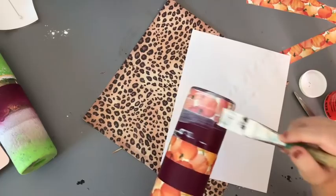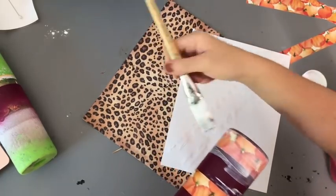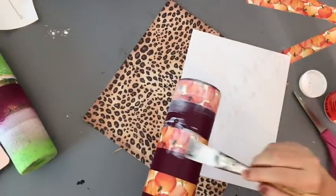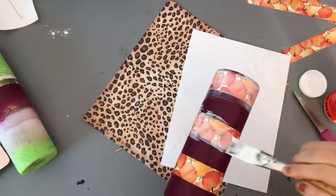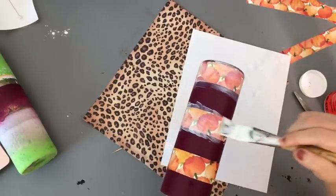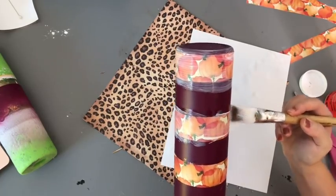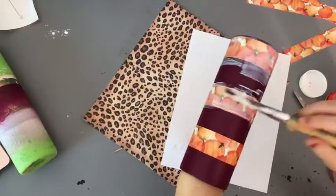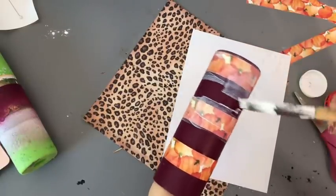And it is best to do thin coats. You guys can see I'm not really globbing it on there. And any thicker spots I see, I am going back and kind of smoothing them out a little bit, just because I don't want huge globs of Mod Podge on there. I also don't want the Mod Podge to take forever to dry. This way we can do thinner coats a lot quicker.